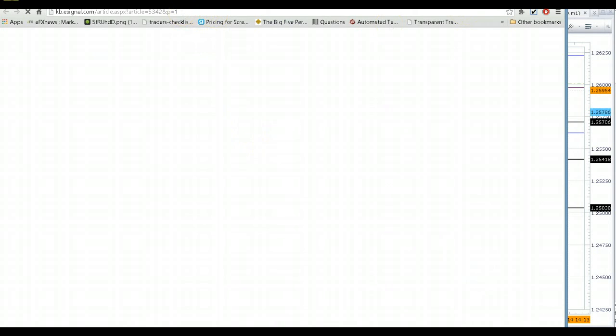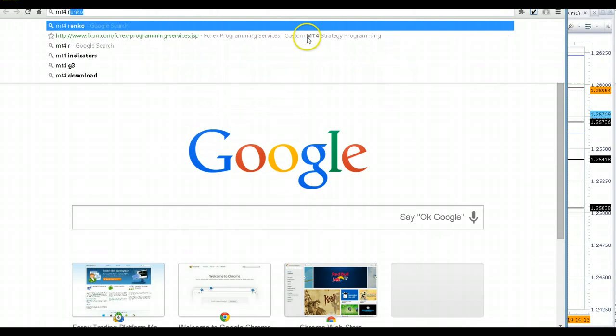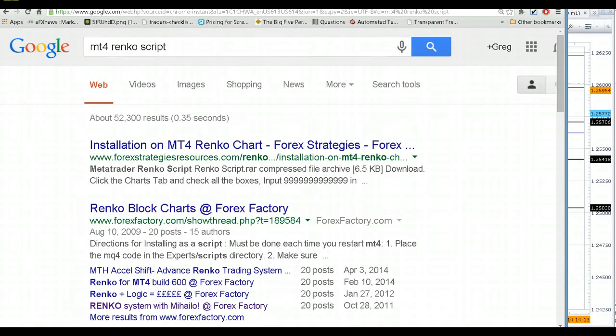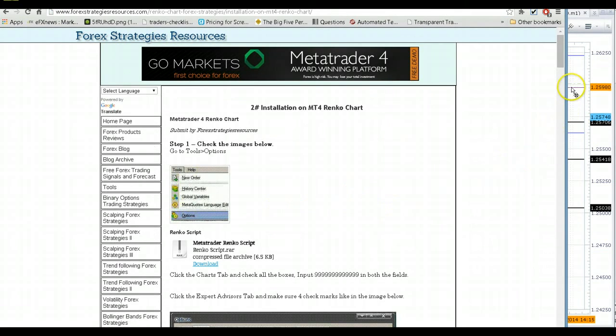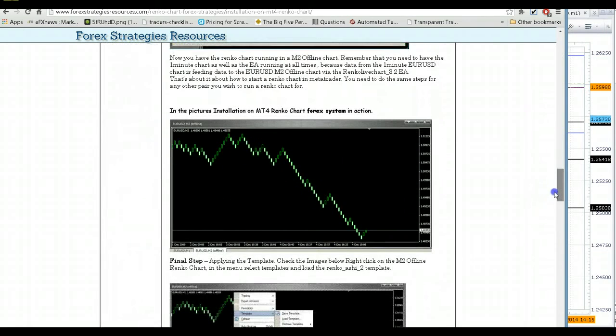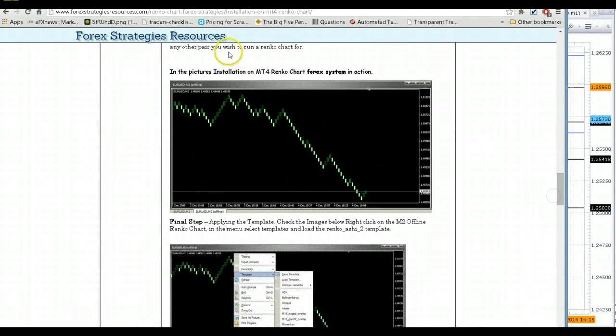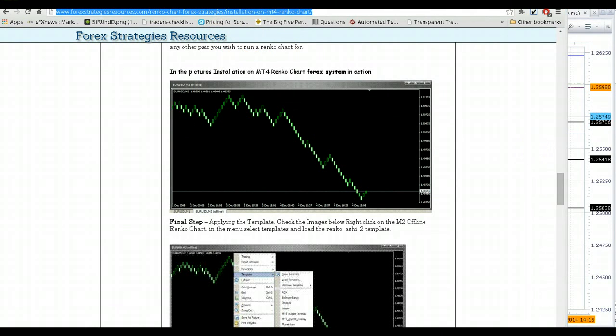And if you're using an MT4 platform, just type MT4 and Renko, and there are several EAs, there's scripts that you can use. And I think maybe Forex Factory has some too. So there you go. I'll go ahead and give you that link too. So these are some other resources that you can use to find some Renko as well.